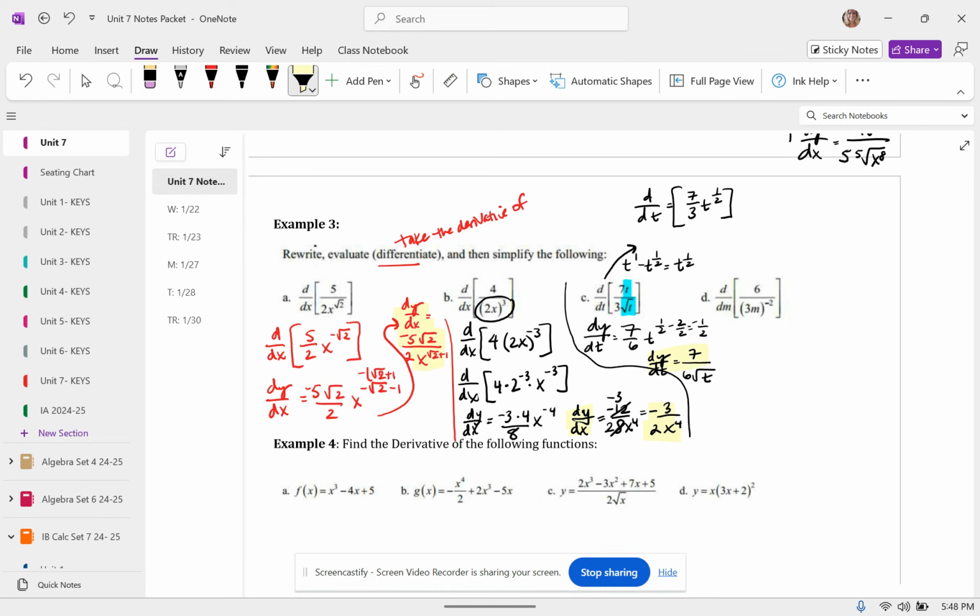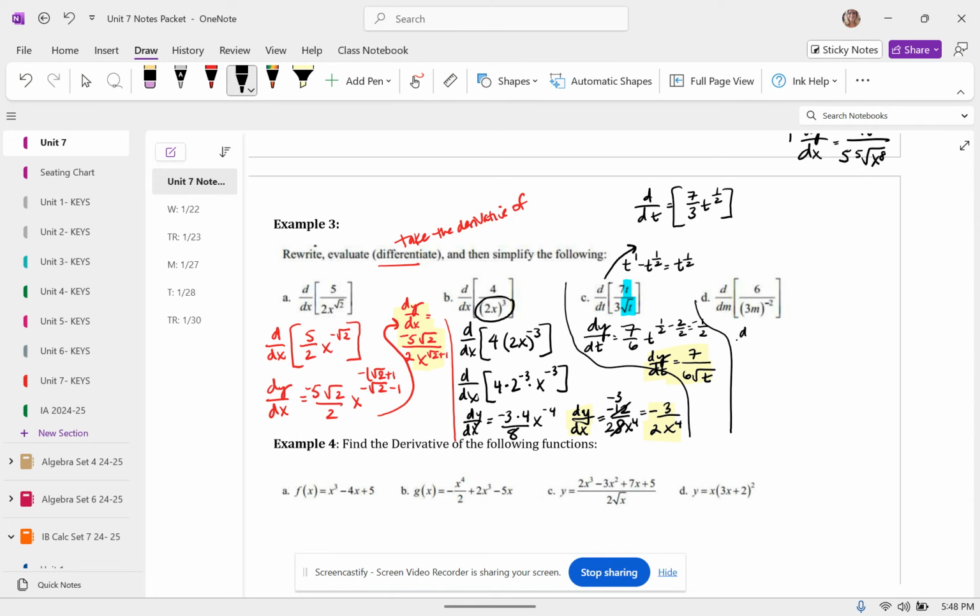If you're doing these on your own and you want to check and see if yours is the same as mine, it could look a different way, so you could always graph what you got and see if it's the same as mine by graphing them on top of one another.